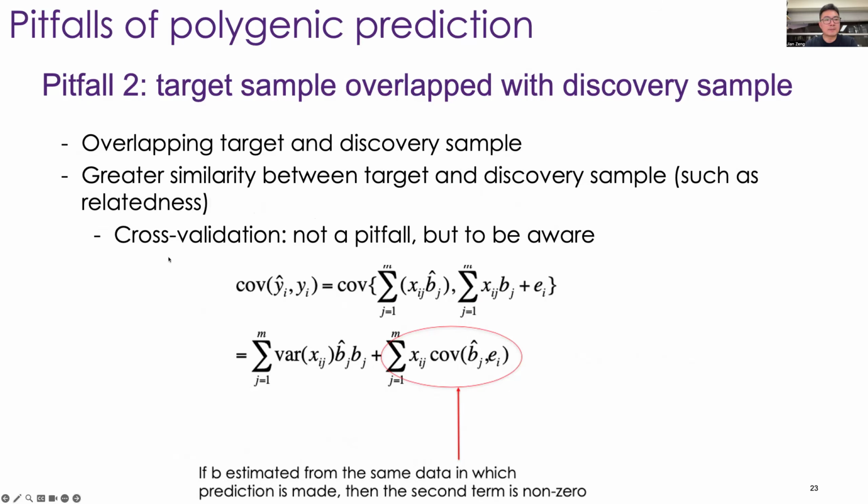Just a note that it's common that people do the cross-validation within the total sample, leave out one fold as a validation, train on the rest of the data, and then rotate the holdout samples. This is not really a pitfall, but you need to be careful if the different folds share the same confounding factors. That could also, to some extent, inflate the prediction accuracy. So doing cross-data-set or cross-biobank prediction is the gold standard to test the prediction accuracy.